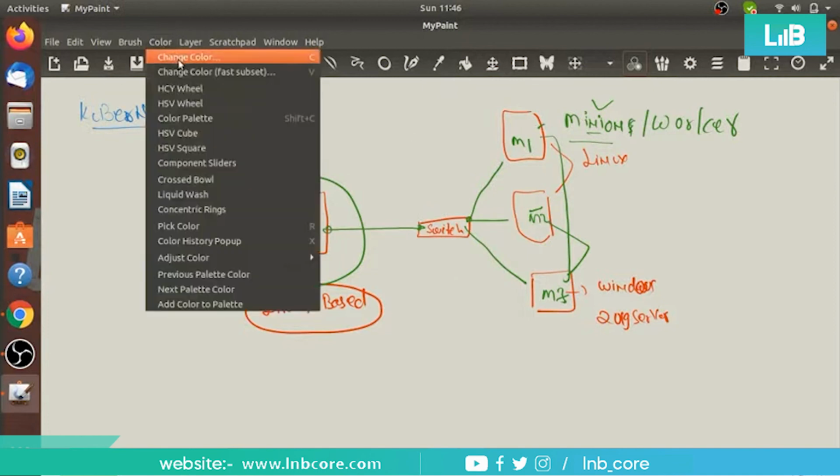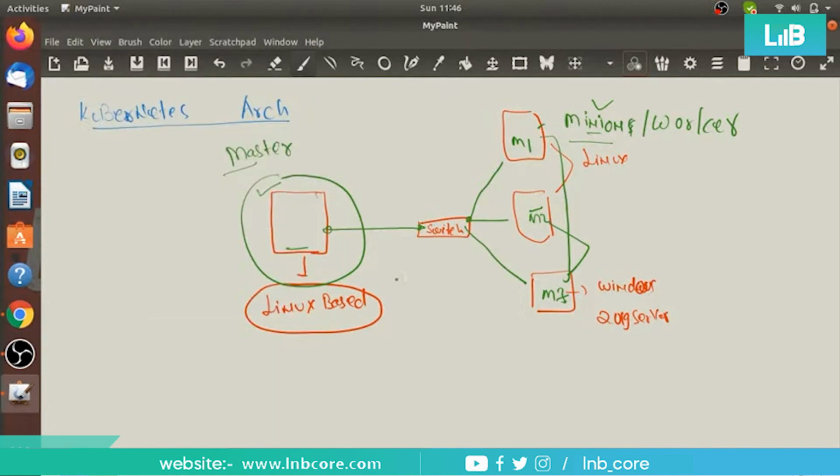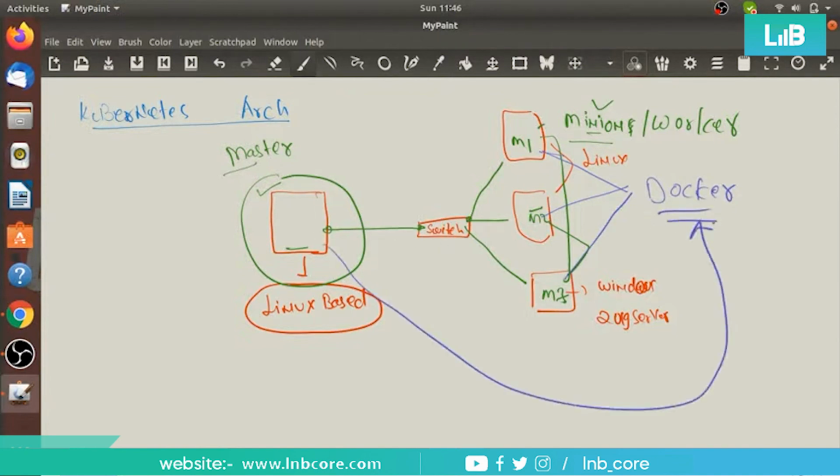Now to deploy the Kubernetes setup, what you need to do is install Docker in every machine, here also and here also.